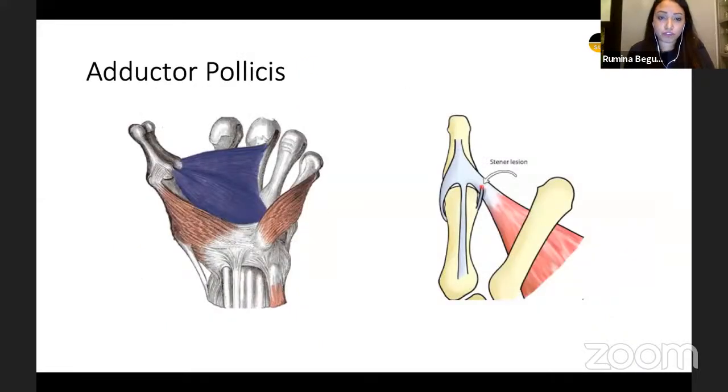Adductor pollicis doesn't belong to any of the groups, but it's an important muscle to note. It is a triangular shaped muscle, which has a broad origin, including the metacarpals and the capitate, and it inserts into the base of the thumb. It's important clinically because the right diagram shows the UCL rupture at the base of the thumb, which is the ulnar collateral ligament. If that ruptures, it is the adductor pollicis aponeurosis that causes a block to the UCL being repaired, and clinically this is relevant because it will likely need surgical repair.